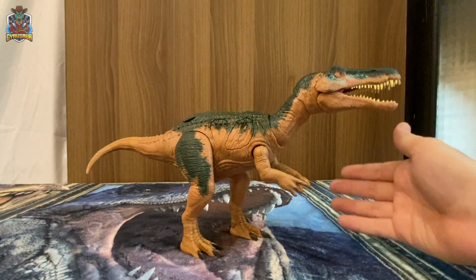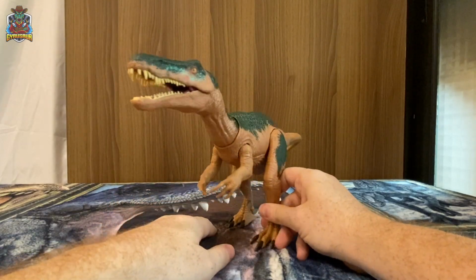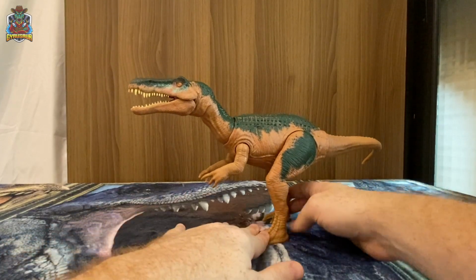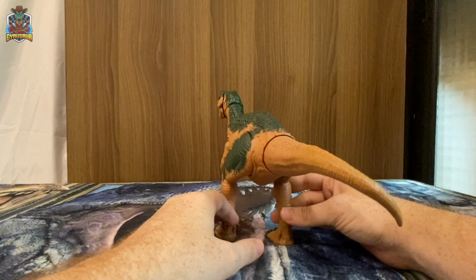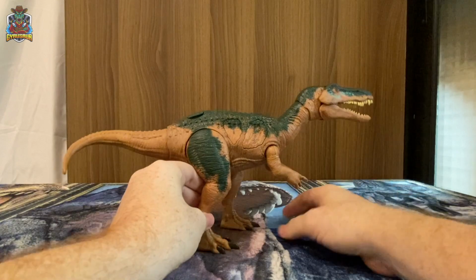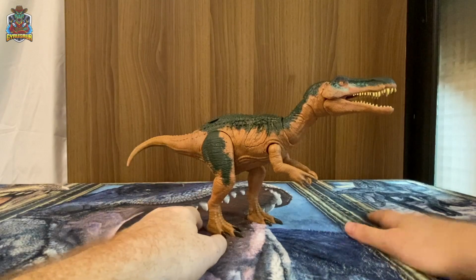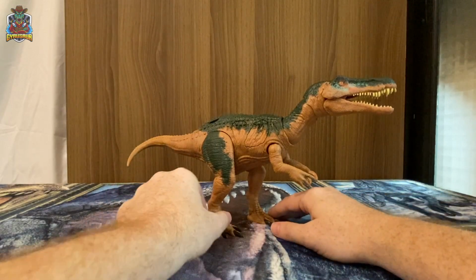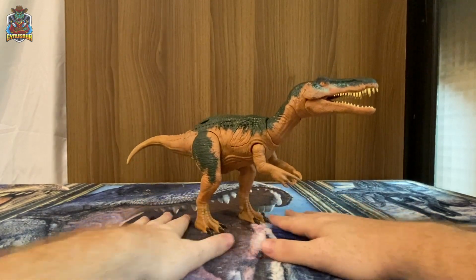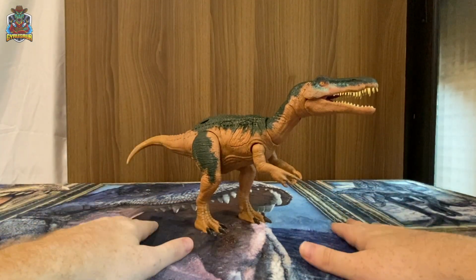I made that same mistake in the past. There was, I think, a battle damaged Spinosaurus that I wasn't really sold on due to the coloration of it. I didn't like the paint job on it, and it was a Walmart exclusive, much like this one is a Walmart exclusive. So I slept on that Spinosaurus, never picked it up, and then later I wanted it, and it was totally gone, and became a highly sought-after figure. So I didn't want to make the same mistake twice, and I went back, and luckily it was still there. I have some criticisms of it, but also a lot of praise for this figure.